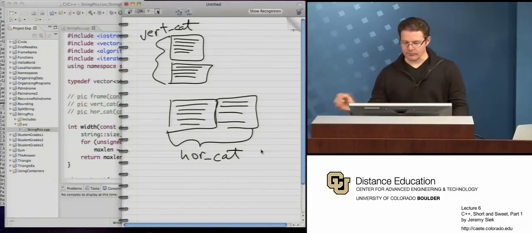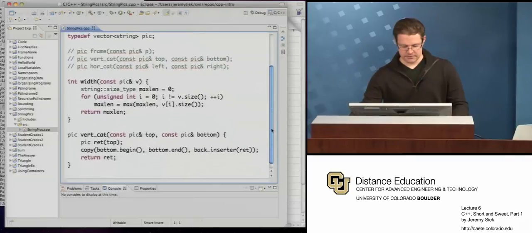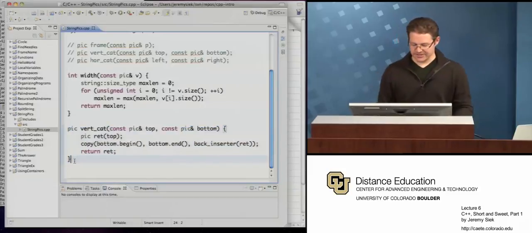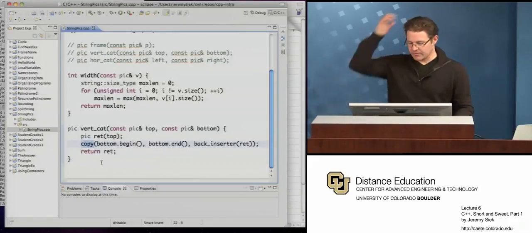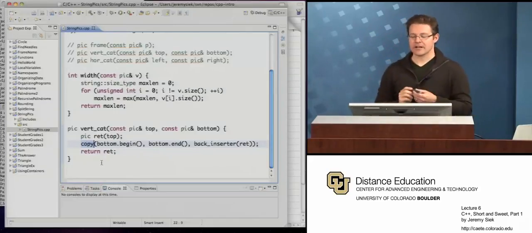Let's look specifically at how we might be able to do vertcat using the standard library. Here's the whole thing, and it's really just one line essentially. This is using the copy algorithm, and there's a bunch of going on here.